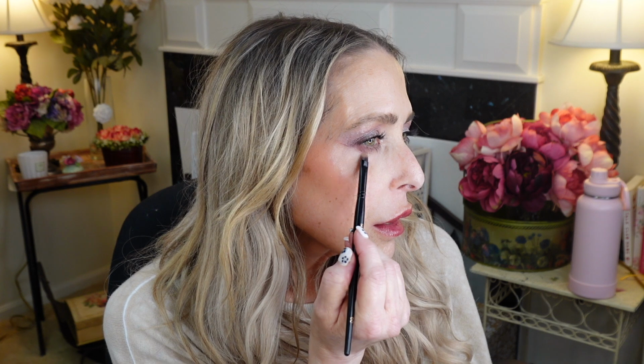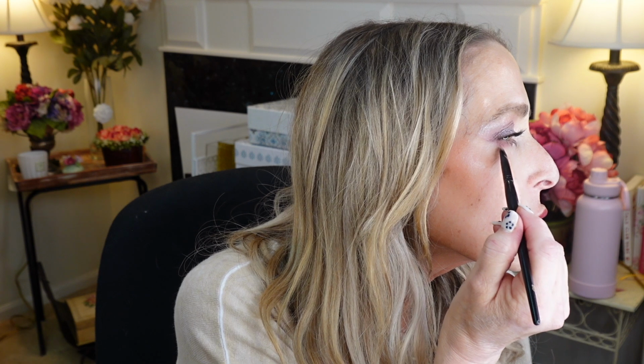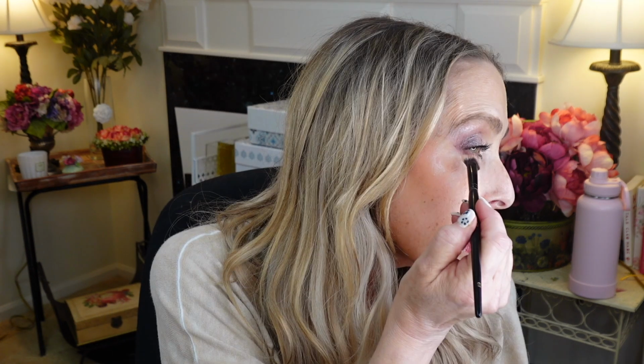Going to take one of my angled brushes, and I'm going to put a little bit of my cellar water on this. And I'm going to take it and pull it on the outside of my eye. Now we will fill in that little gap. I'm not making any faces because I want that line to be straight so that I get kind of a pulled out effect that looks like a wing. And all I have to do is just fill in that teeny tiny bit right here that got taken off. And that's my bottom lash line. But I gave myself that eye lift.